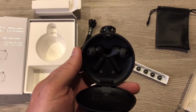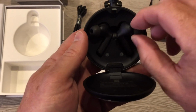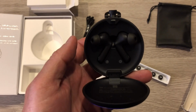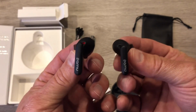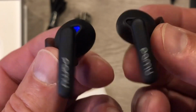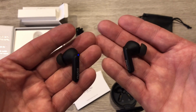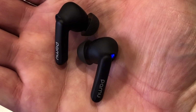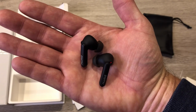Inside we find our earbuds. I do like the way they're laid out in here. I can pull them out pretty easy and then place them back in for charging. They're labeled really clearly left and right. And we'll just take these out of the box. We'll take a closer look at them now. You'll see the Pamu name is boldly written there on the stems themselves. Now the stems aren't that big. They're comparable to, say, an Apple AirPods Pro. And that's the beauty that is the Pamu Quiet earbuds. Now we're going to sync these up and see what they sound like.